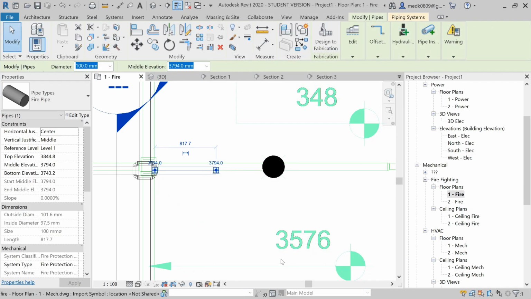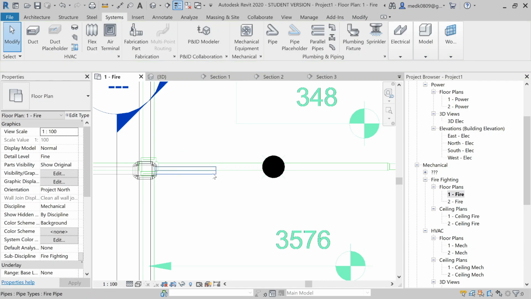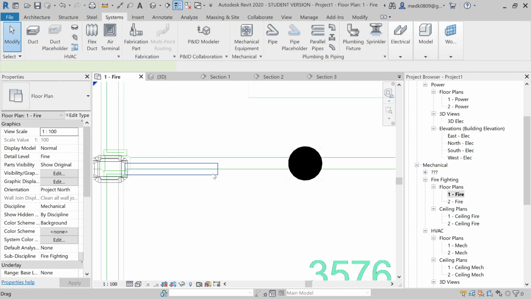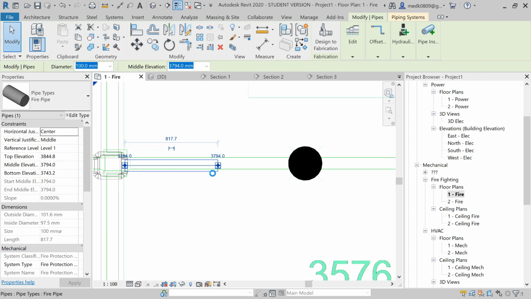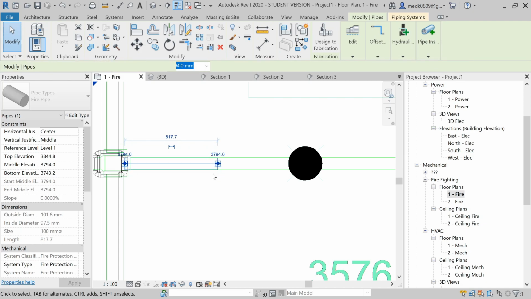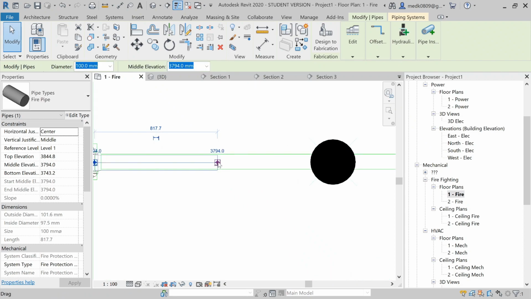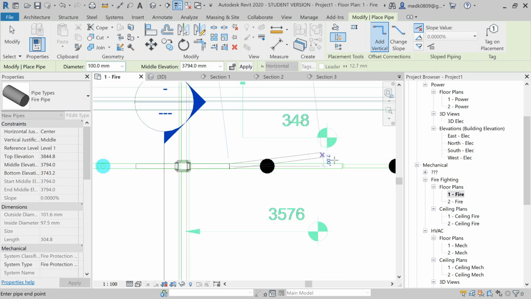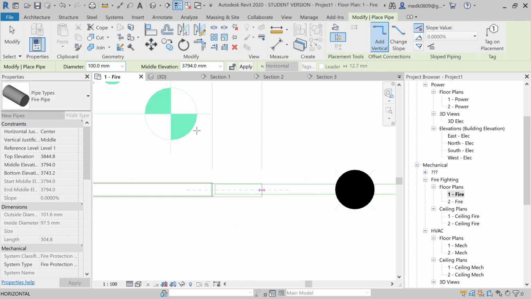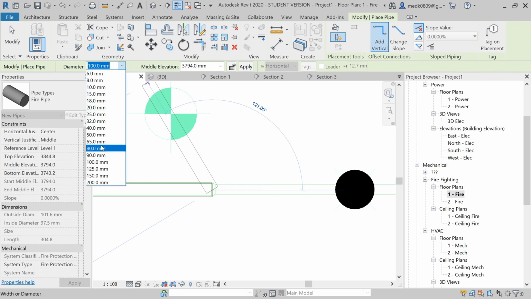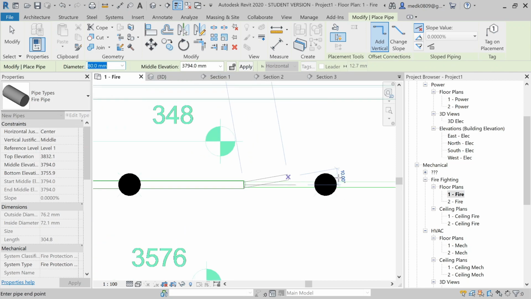Okay. Now the main thing, let's align this pipe with the CAD file. Okay. Now let's continue creating this pipe, and now you can see here we have a reduction in the size. So let's reduce the size to 80 mm and then continue.